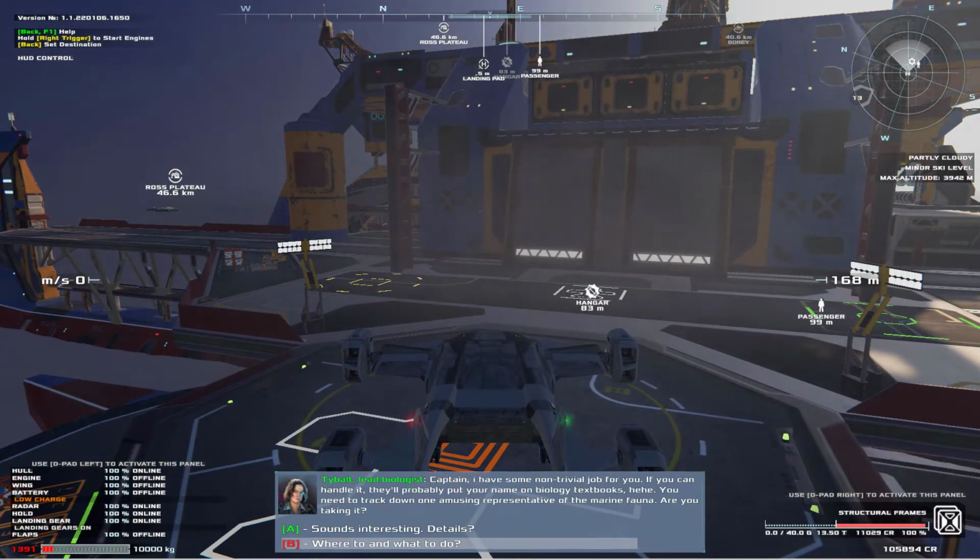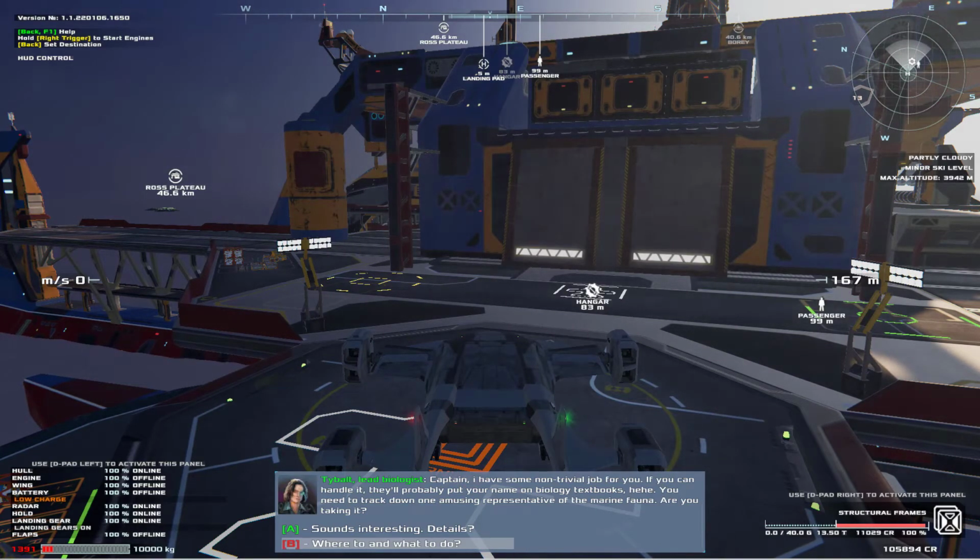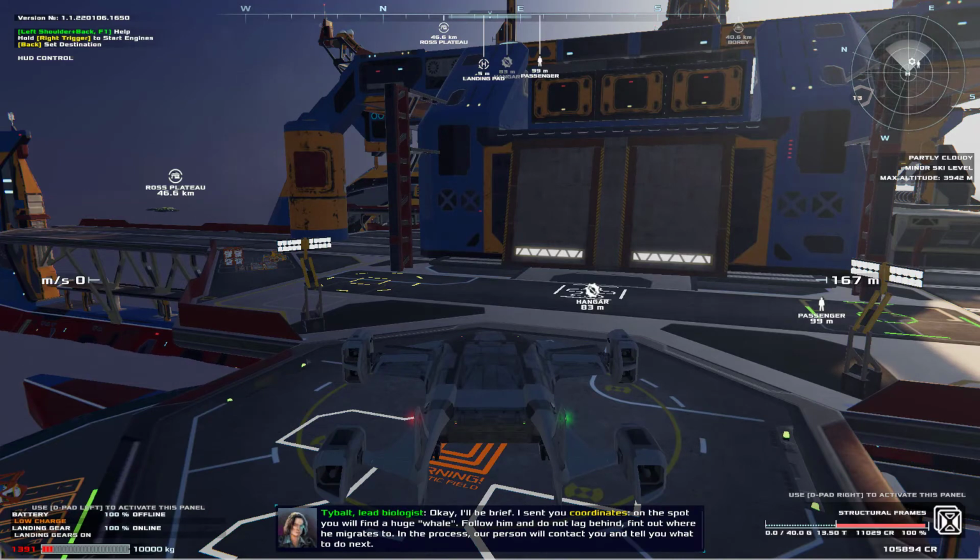Captain, I have some non-trivial job for you. If you can handle it, they'll probably put your name on biology textbooks. You need to track down one amusing representative of the marine fauna. Are you taking it? And I say, well, where to and what to do? I sent you coordinates. On the spot you will find a huge whale. Follow him and do not lag behind. Find out where he migrates to. In the process, our person will contact you and tell you what to do next.